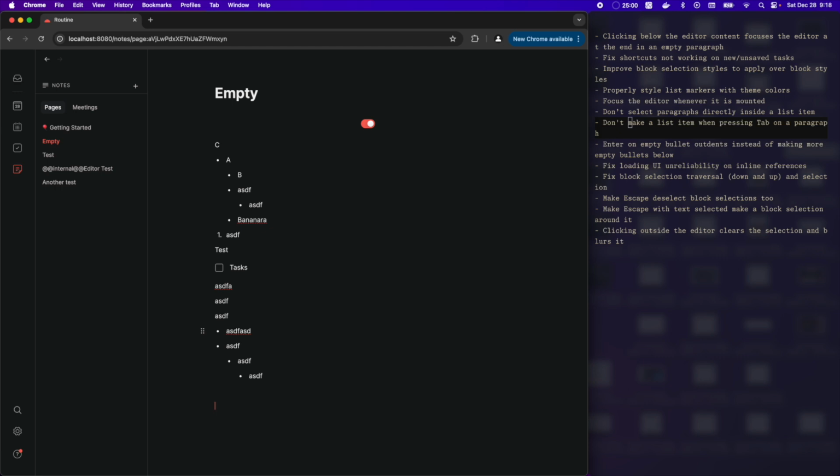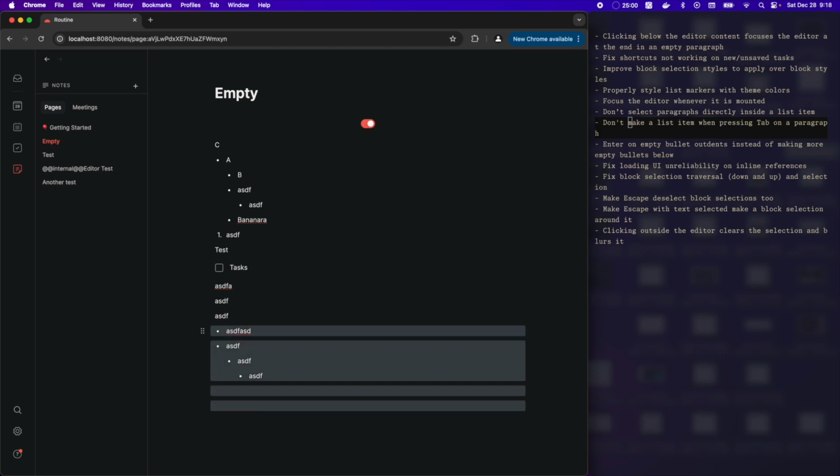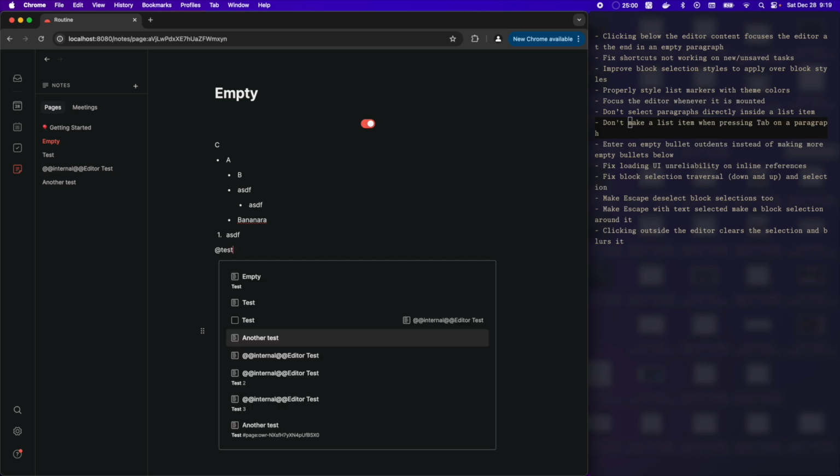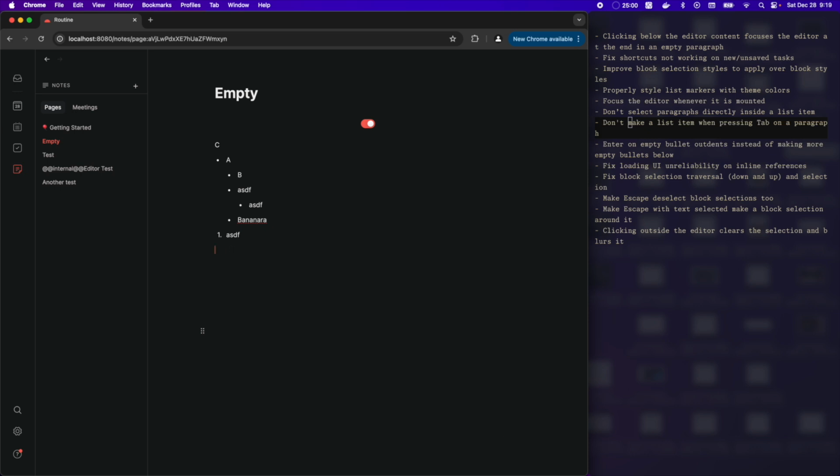Let's see, more things. We had some unreliability with inline references with the loading states, and now it's all fixed and very well tested. We had some stale requests for the previous references resetting the loading state. So there was some weirdness where you would see the loading state, then no results, then loading again, and then the results that you searched for. That was very strange, so that's all being fixed. And like we said, the block selection has been fixed with a bunch of the edge cases that we had.